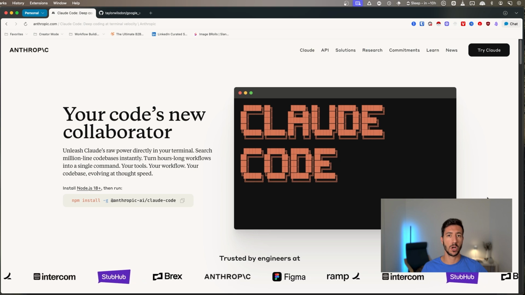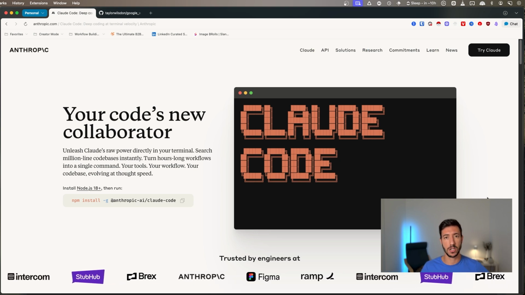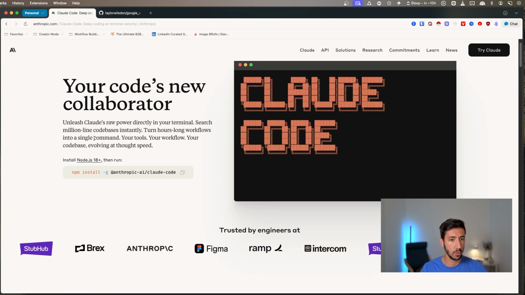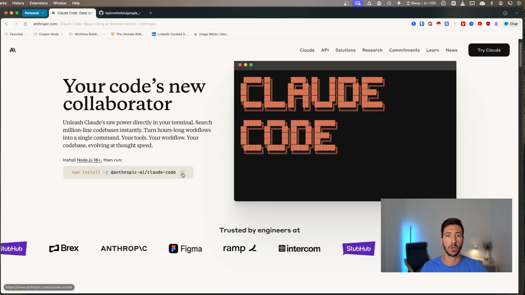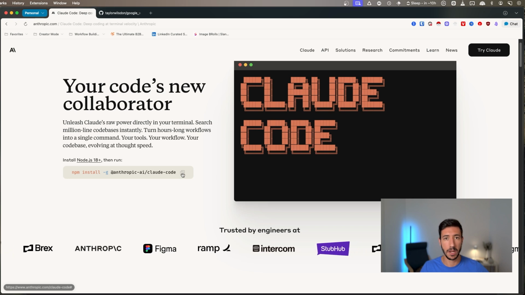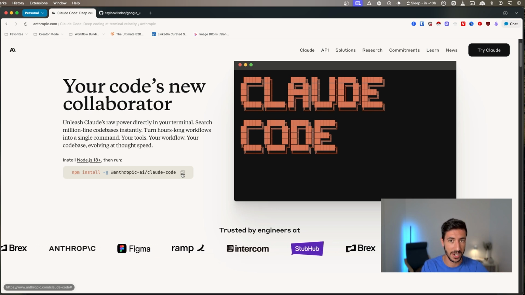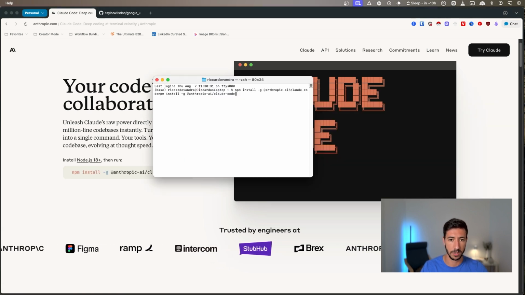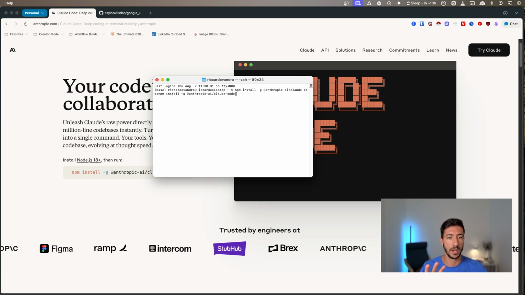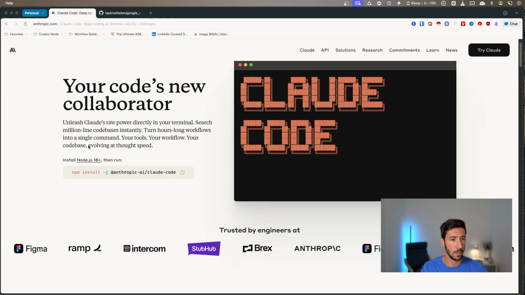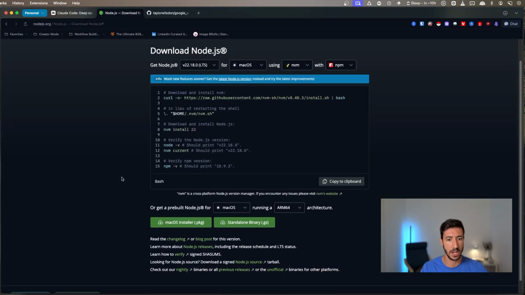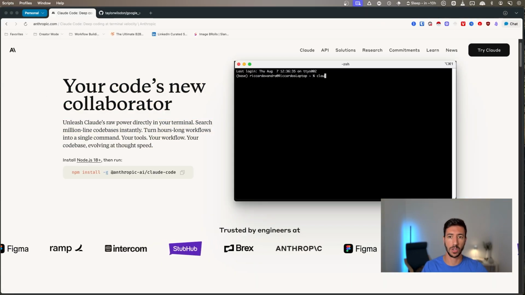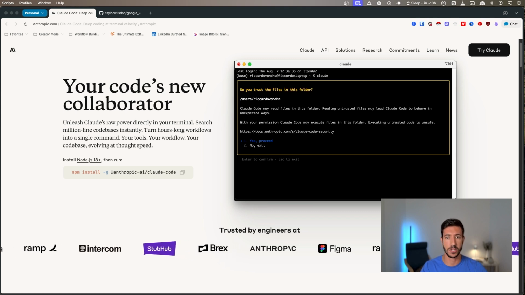The first thing that we're gonna focus on will be installing Claude Code. So just search Claude Code on Google and you will find the following website from the creators of Claude. What you will have to do is just copy and paste this simple command in the terminal. Don't worry, it's not gonna be super complicated. Just press Ctrl C on this command, go to the terminal, and then Ctrl V this command, and this will install Claude Code. Also make sure that you have Node.js installed in order to run everything. If you run everything correctly, you can go directly within the terminal, type Claude, and this will open Claude Code.